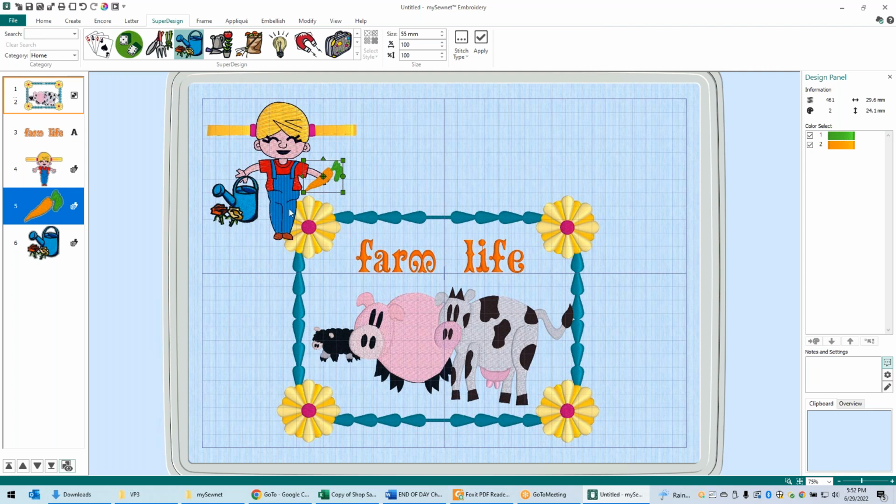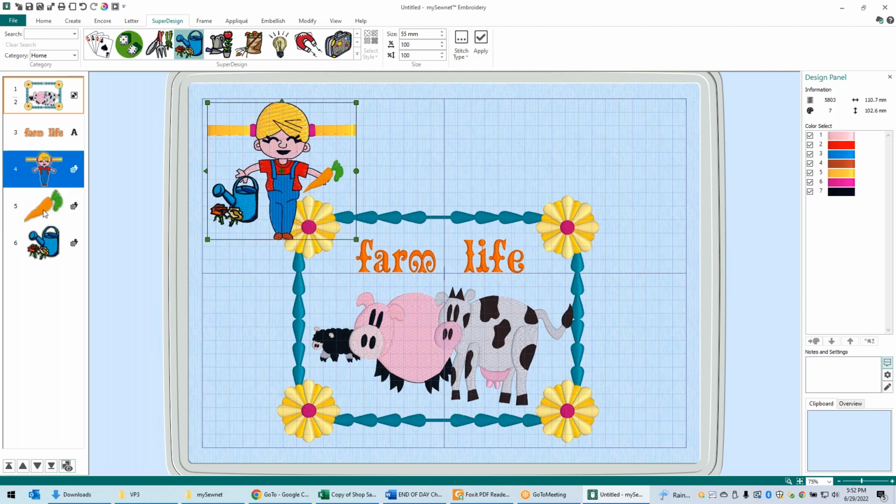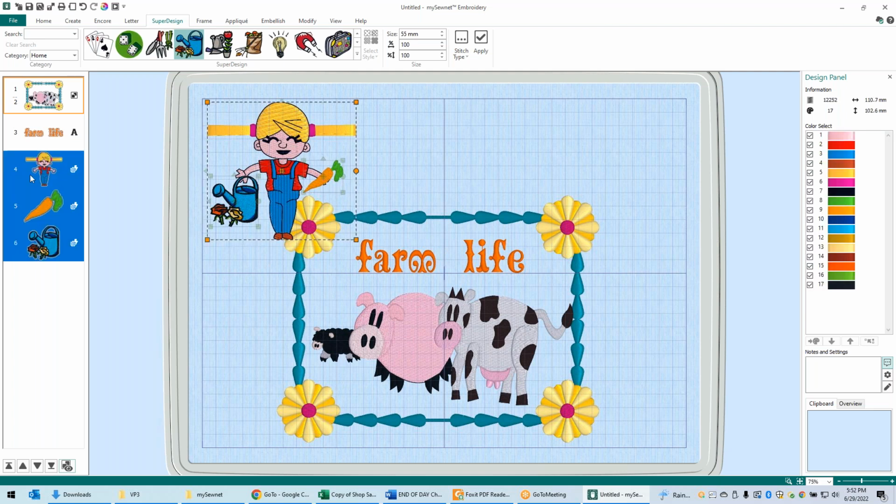So if we want to change one thing, we can move these 3 components as one. So to do that, we are going to go over to the film strip, click on her, hold the control key, and come down and click on the other 3 components over here in the film strip. Now, if I go ahead and right click, I'm going to get all the info coming down there, and they call it a context menu, and I've never called it that. But anyway, at the top of that, go ahead and say make it a group. So click on there, and now we made it a group.